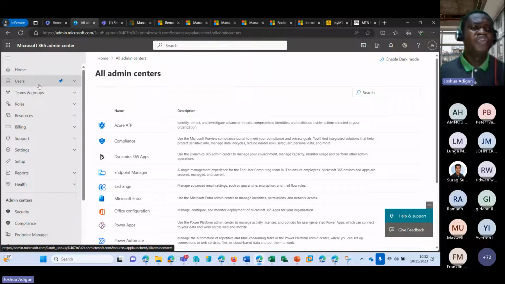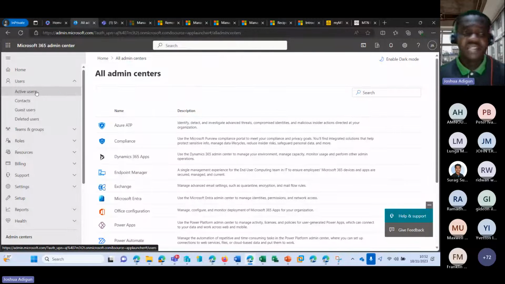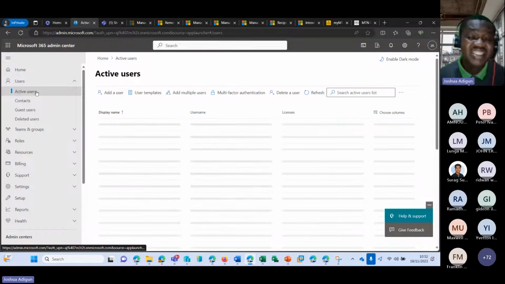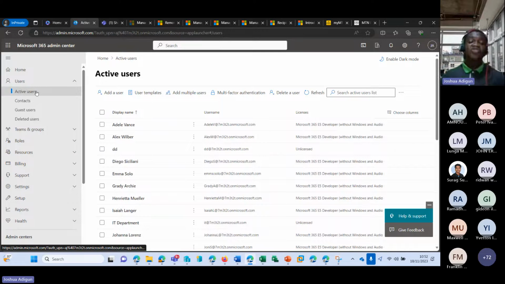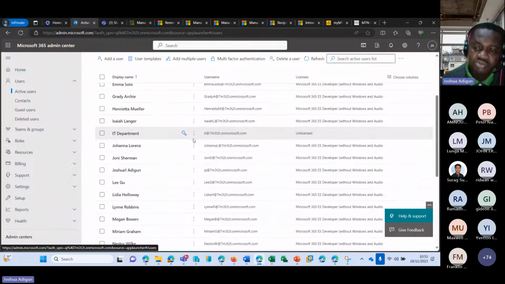So this is the almighty Microsoft 365 admin center. Starting with users, quickly, you click on users, right? And then you click on active users. This is where you create users in your organization. There are admin roles, like user administration, which you can assign to a user, and the user is only able to perform user administration. So we would look at that also. But this is where you're able to create your user.